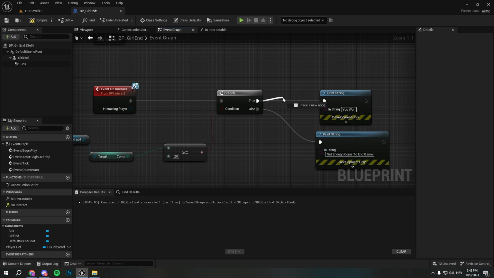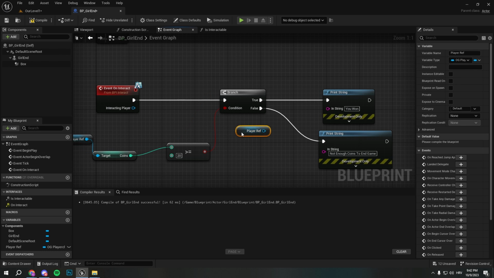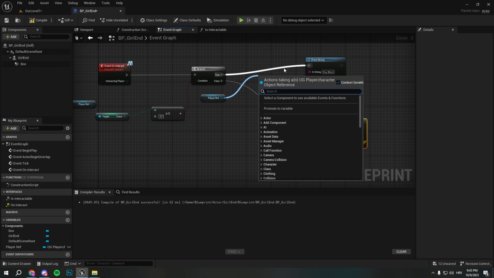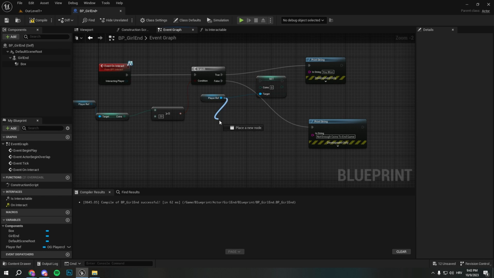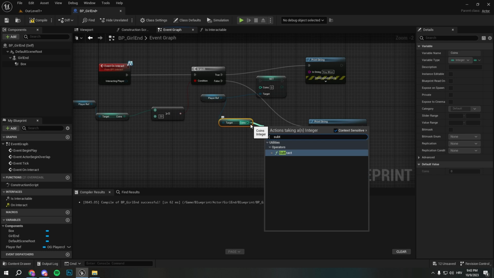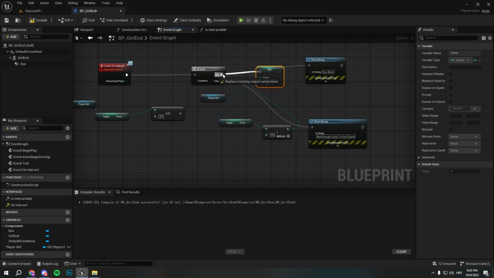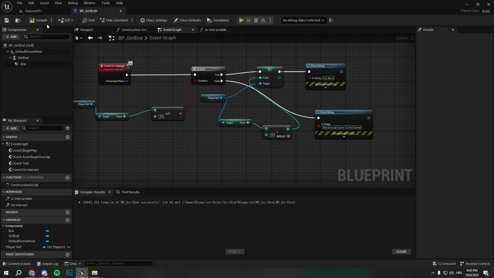And also, if we have coins, we want to make sure to, you can copy player reference. We want to make sure that we take the coins, set coins, and we are gonna set coins to our get coins, subtract, and we want to take 20 from the amount we already own, and we pull it in. And now this should work.